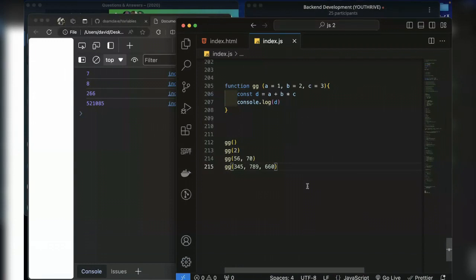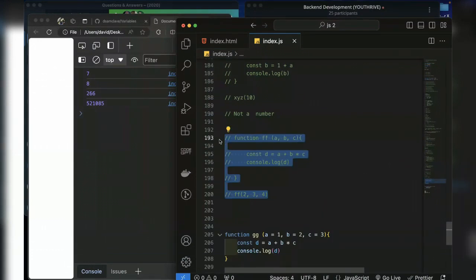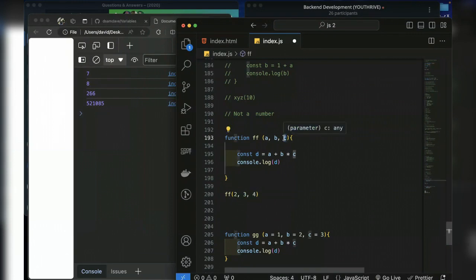But there is something you need to understand. Let me explain it with this here. When you are calling the function, the value of the first one will always be the value of A. The value of the second one will always be the value of B. The value of the third one will always be the value of this. So it does not change.